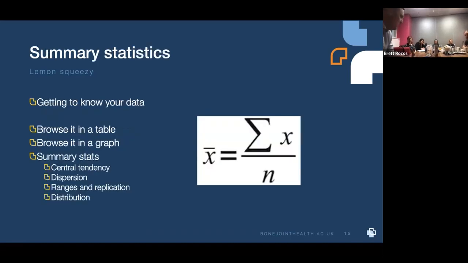So after you've cleaned your data, you've invested time in making it make sense and knowing you've got no squiffy data that's going to upset your analysis later on, you then start summarizing your data. This is really making friends with your data, getting to know your data. When you ask people, what was the mean in your group, and they go, oh yeah, it was 27.6 years, that's because they've spent some time getting to know their data. You do it by looking at the table, plotting a few graphs, playing with it a bit, and doing some summary stats.